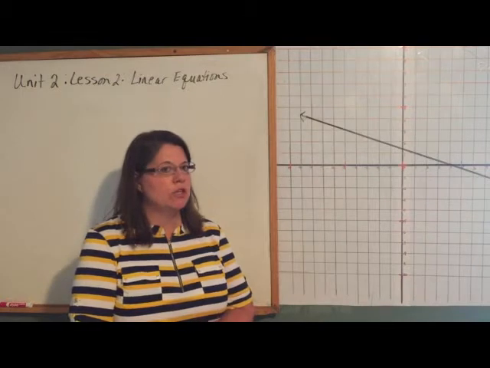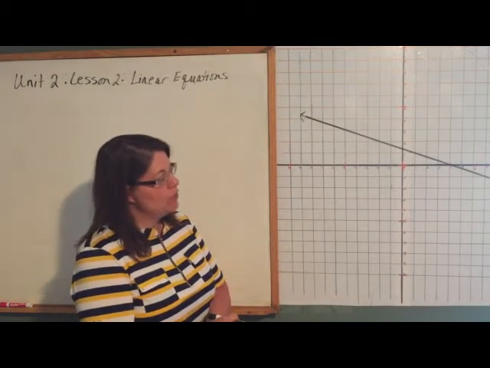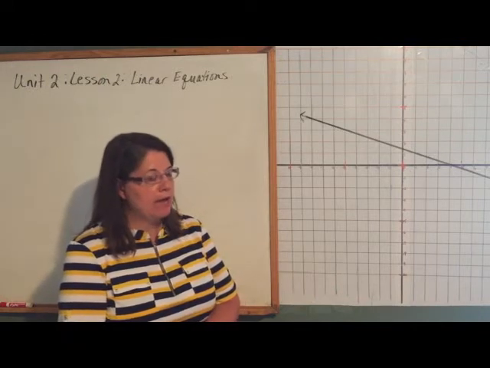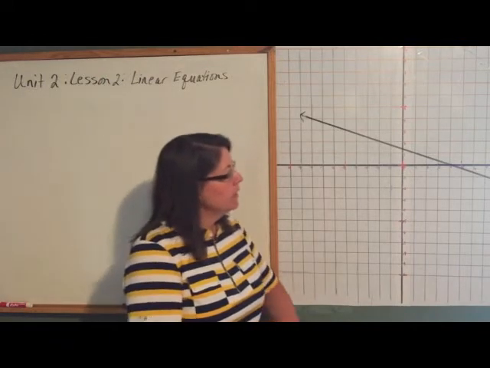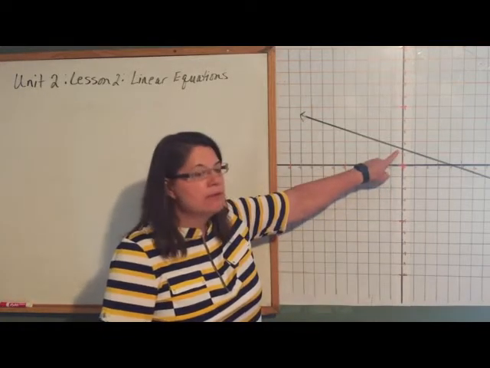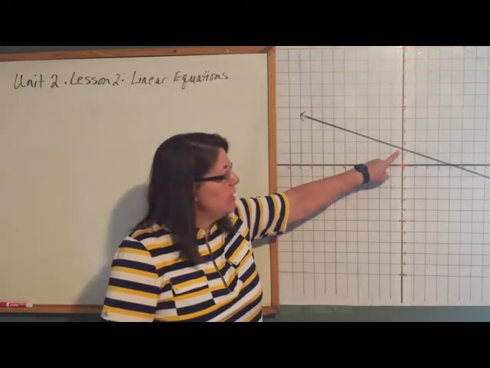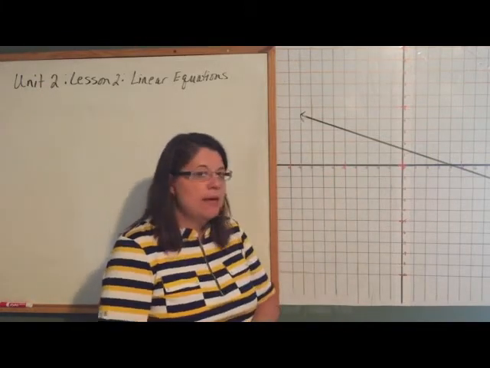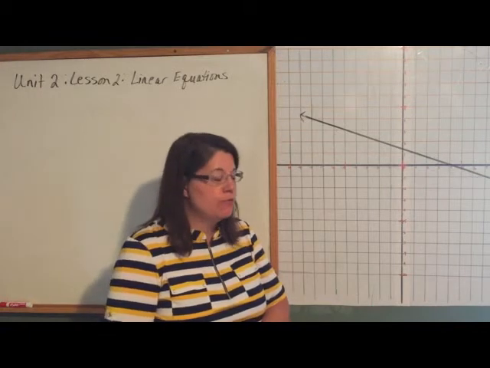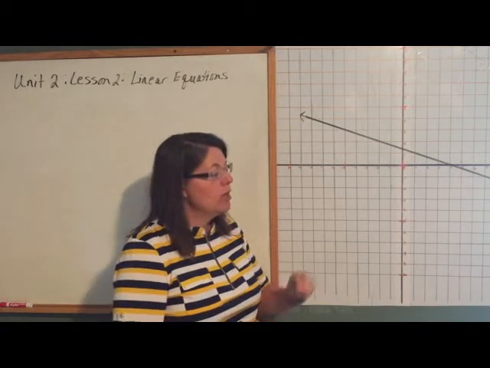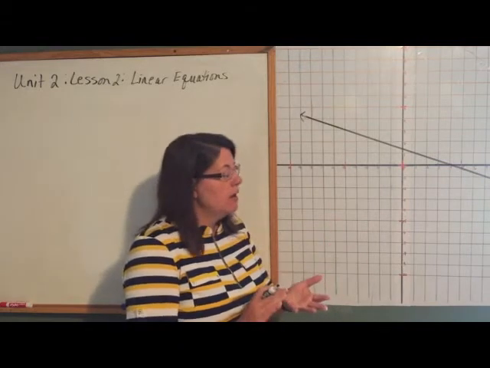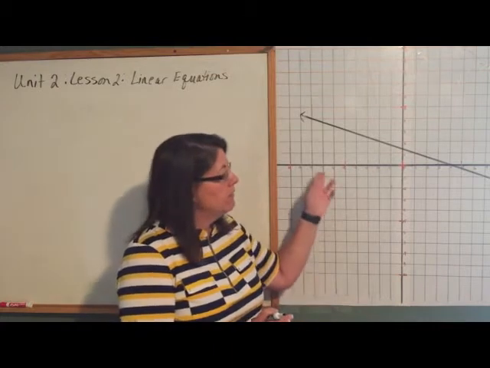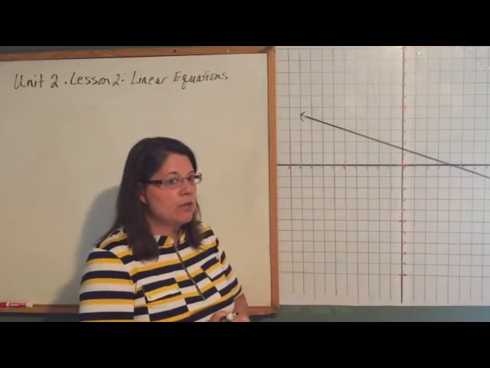This example is a little different. If I were to ask you to find the slope-intercept form of this equation, there's a little problem that we have. If you look at this one, the y-intercept is not on a corner point. So we can't identify the y-intercept just by looking at this one. So it makes this one a little bit more difficult to find the equations for. So we're going to find all three: slope-intercept, point-slope, and standard form of this equation using some information that we have.